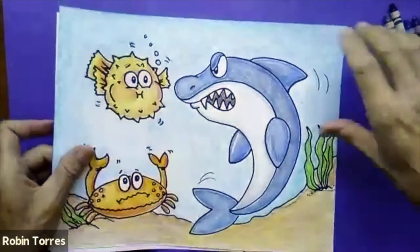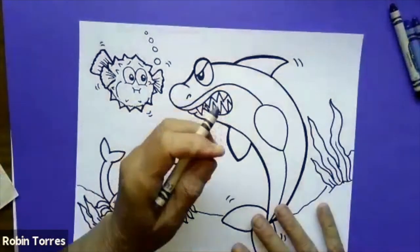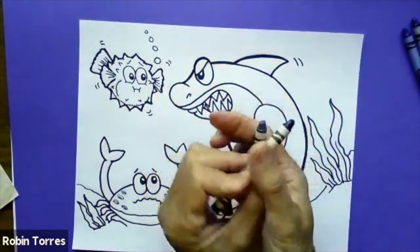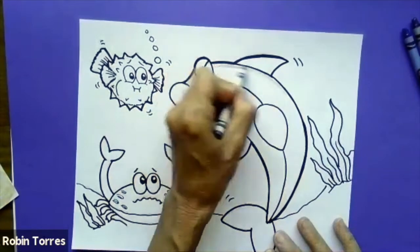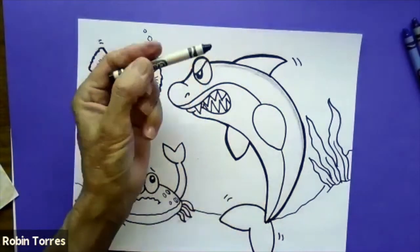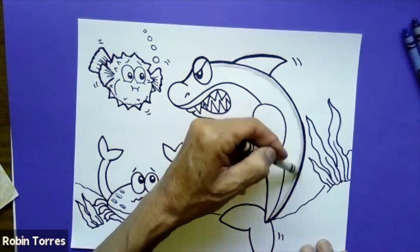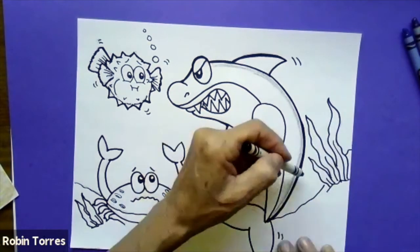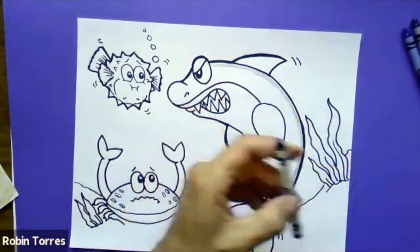So the first thing we're going to do is take our gray crayon. If you don't have gray, by the way, you could use black and just color very softly. This is what it's going to look like if you're using a gray crayon around the edge. But if you don't have gray, you can take black and color very softly with it. So look, this is with my black crayon. And you can't really tell the difference between the black and the gray because I'm coloring very lightly with it. So if you don't have gray, just go ahead and color with black and just color lightly.